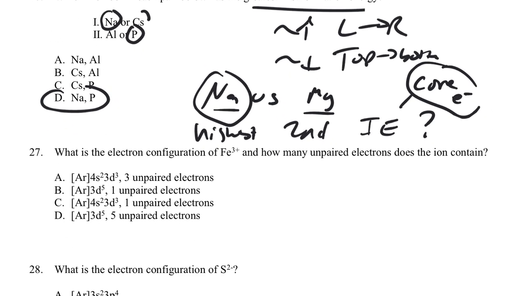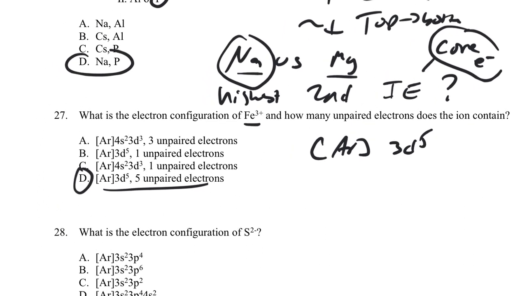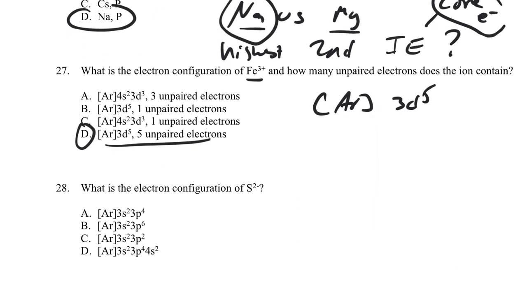Configuration of iron 3+, we did that one earlier, but again, we're just removing the electrons from the s orbital first. And this one, if we recall, was the argon 3d5, because we removed the s electrons first. And so that just had all 5 electrons unpaired. There's a couple other daily quizzes that will have some other problems on electron configurations of cations. I would make sure over the next couple of days to revisit a couple examples just to make sure that coming up with cation configurations sets in.